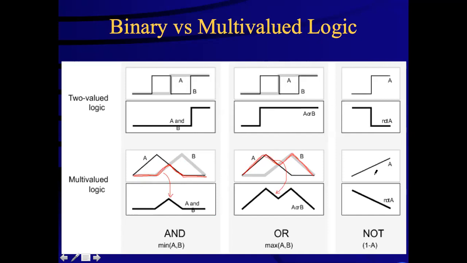not A, which is simply 1 minus the membership value of A. So 1 minus the membership value of A. अगर यहाँ पे वैल्यू let's say 0 है तो यहाँ पे वैल्यू 1 minus 0 will be 1, और अगर यहाँ पे वैल्यू अगर 1 है तो 1 minus 1 will be 0, तो यहाँ पे membership values 1 हो जाए 0 हो जाए. So similarly these values would translate from this function to this function. So these are the logical operators.